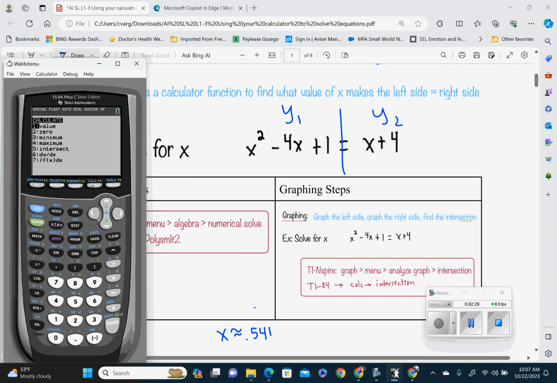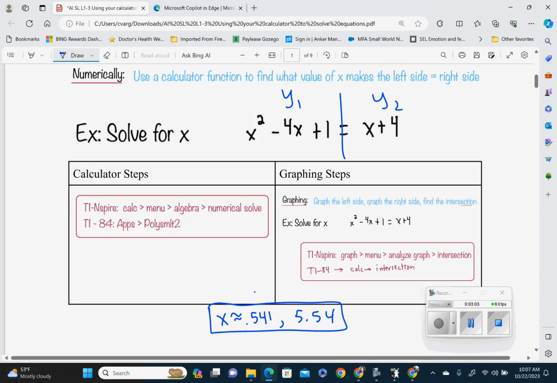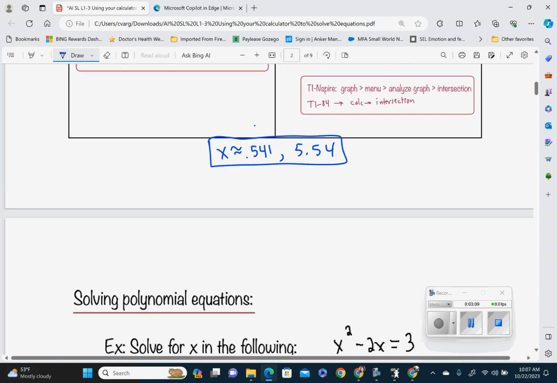And then to find the other one, you do the same thing. So second trace, option number 5, intersect, and now we're going to go over to the other point, okay? If you can't see both points, or you can't see where they meet, like the solution, you're going to have to change the window. But right now, since we can see it, I'm just going to hit enter, enter, enter 3 times, and it gives me my other solution, right? Which is 5.54 in 3 significant figures. So 5.54, and those are my two values of x. Done. Literally done. You don't need to do any quadratic formula, no completing the square, no factoring. This actually wouldn't be easy to factor. So yeah. All right.